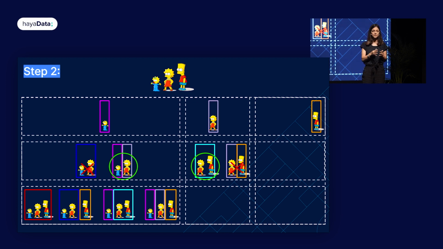Now we have to consider all of the options between Maggie and Bart. But some of these have already been crossed off and need not be reconsidered. Since we already concluded that Maggie and Lisa have very different health expenses, among the solutions where they are separated from Bart and the boundaries remain, we can cross off the blue cluster where they are together. And since we already concluded that Lisa and Bart have very similar expenses, we can cross off the solution in purple and orange where they are separated. So really, we only have to consider 2, not 4 solutions by loss.